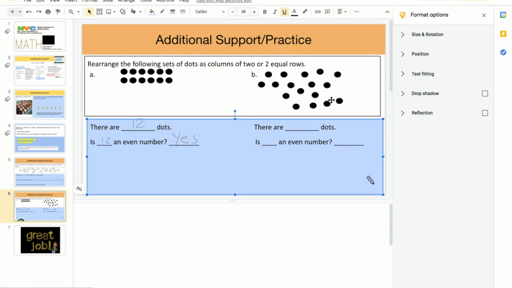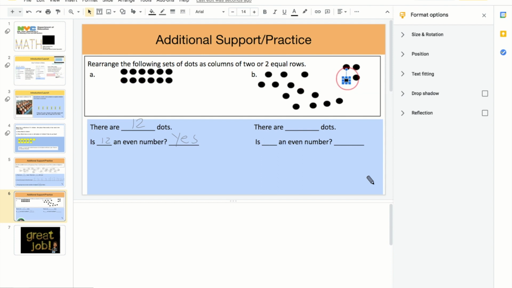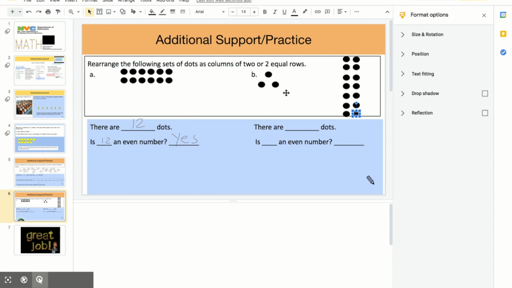Now let's go to group B. I think I'm going to organize this one into columns. Let's see. 1 column and 2 columns. All right, I fast forwarded a little bit, but I am putting the finishing touches on my array over here. And look, these are my last few dots. These are my 2 columns. And I am already noticing that there is 1 dot at the top all by itself.